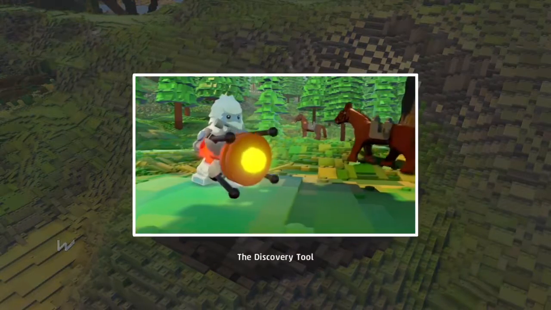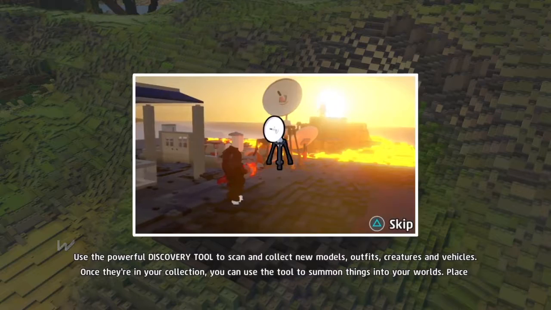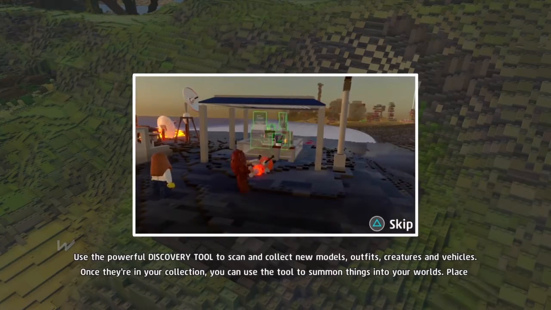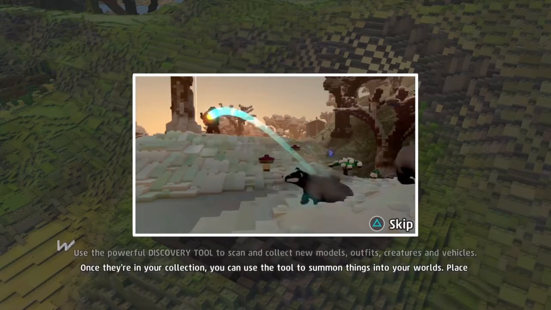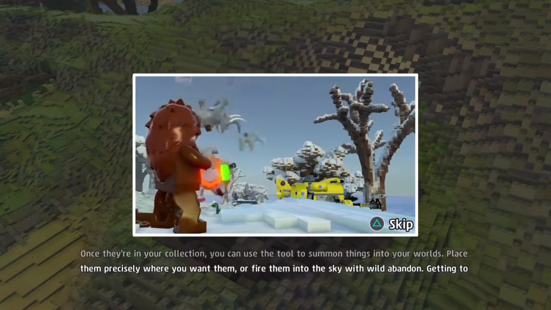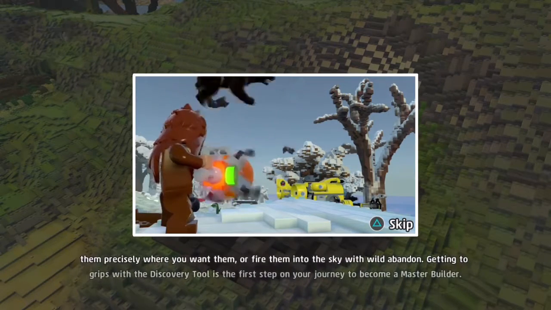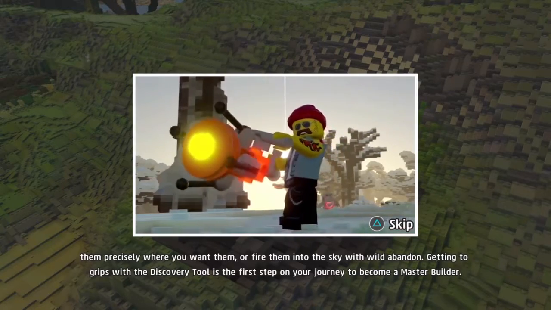The Discovery Tool. Use the powerful Discovery Tool to scan and collect new models, outfits, creatures, and vehicles. Once they're in your collection, you can use the tool to summon things into your worlds. Place them precisely where you want them, or fire them into the sky with wild abandon. Getting to grips with the Discovery Tool is the first step on your journey to become a master builder.